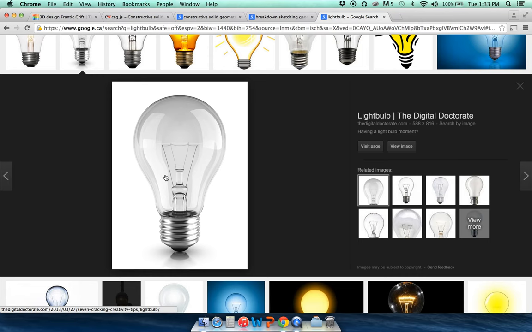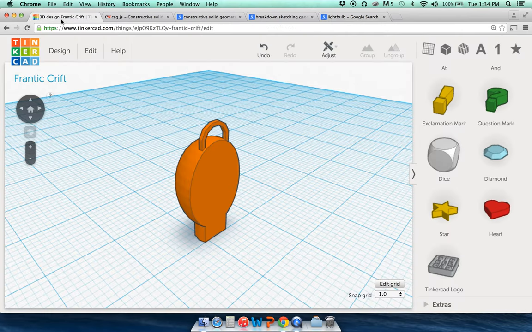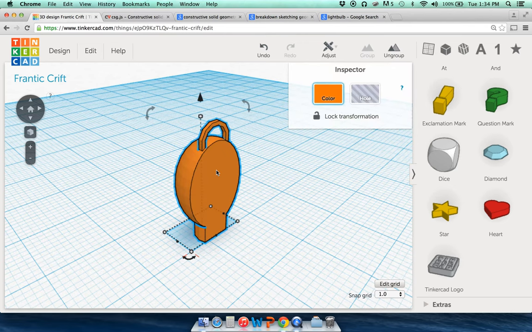Since I'm still a beginner too, I wanted to do a light bulb. So if I look at the shape of a light bulb, I start to see like an artist, like a designer, the shapes within. So I see a sphere right here, see a funny little shape here. I could work with that. Today I'll probably not get all fancy because I'm just learning and practicing. And here I think I would make that a cylinder. Okay? So you can kind of see that in my design. If I wanted to get fancy, put more time into this, I could. But for now, we're going to make something like this.